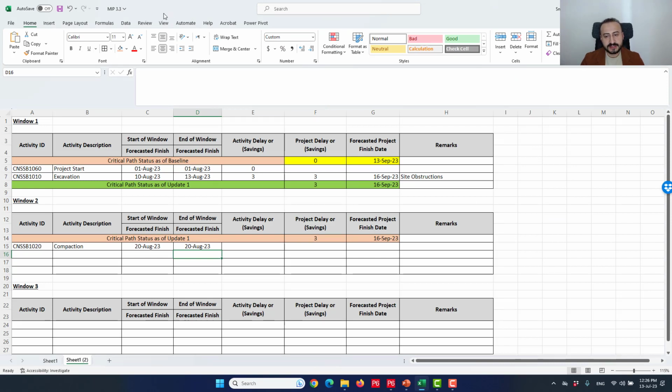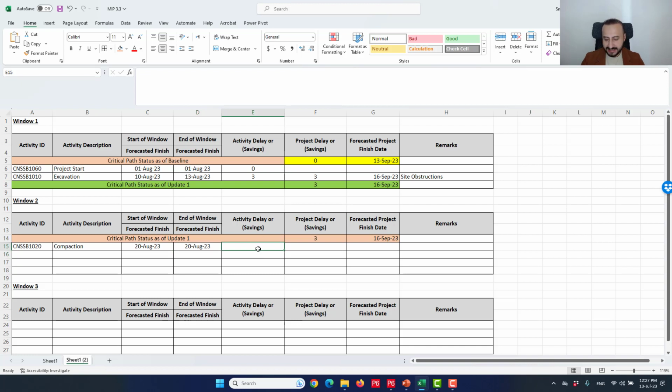If you are working on your own, you can open both Primavera and Excel side to side, but because it's a demo, I wanna make the content visible and very clear. But if you are working on your own, you can maybe open both applications at the same time to save time and make it easy for you.